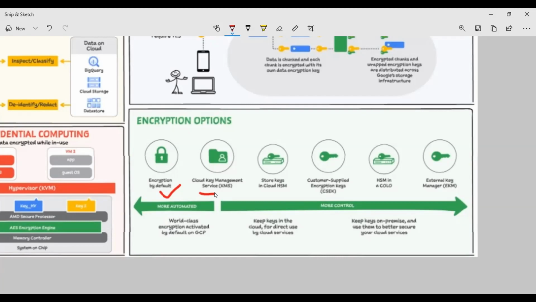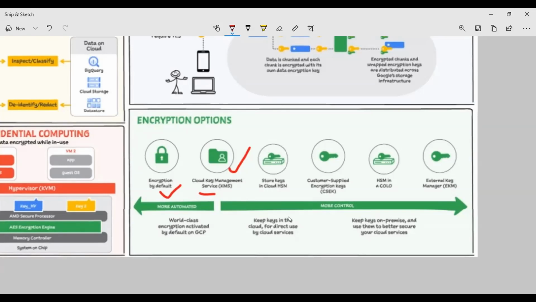Now, what if the customer is still not happy with it? I mean, they want an even more rigid way of controlling access to this data. So they can opt for this: they can store these keys not only on the key management service provided by GCP, but there is another service called HSM, right? HSM is hardware security module. It's a hardware device. In the hardware device, you will be generating some codes, and that is going to be used for encrypting your data or maintaining your keys. Now that is an even better way of keeping the keys that you are going to handle for encrypting your data. Okay.